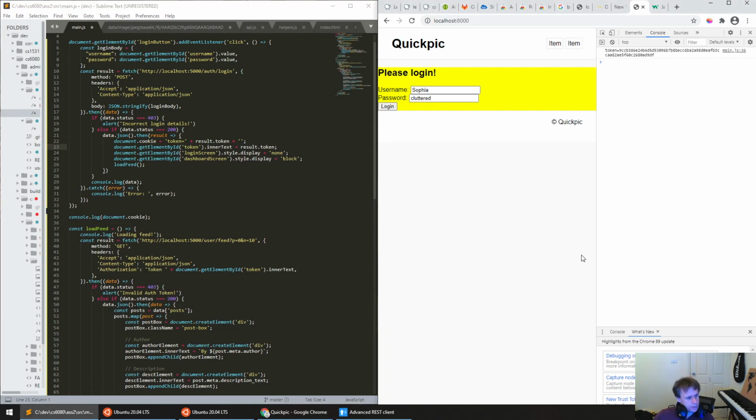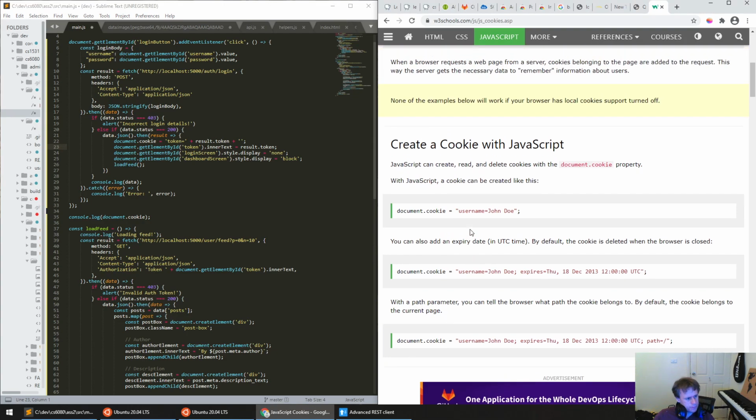Let's try this out. Okay, so now we're setting the cookie, and then we refresh the page, it's there. Yeah, so this one's kind of weird because I'm not really sure how to set multiple cookies this way, to be perfectly honest. It's a very confusing way to do it.